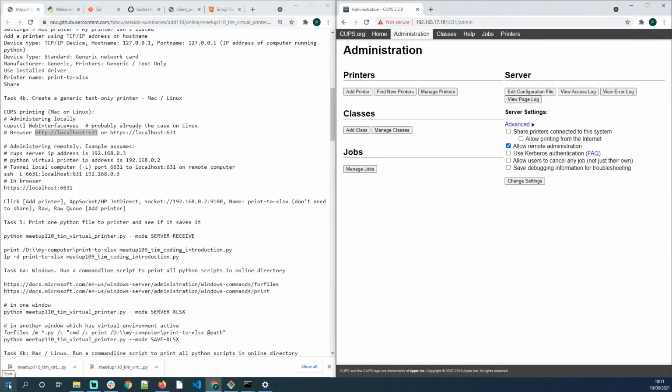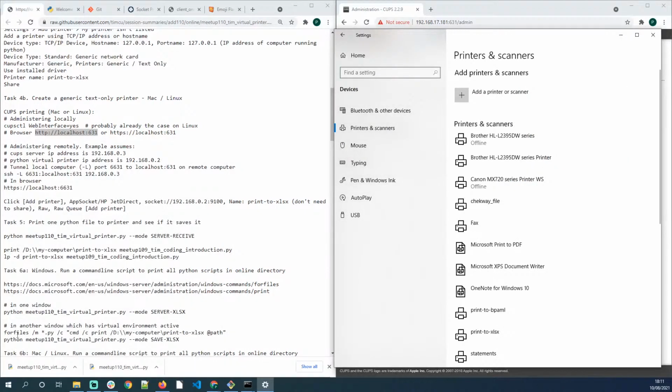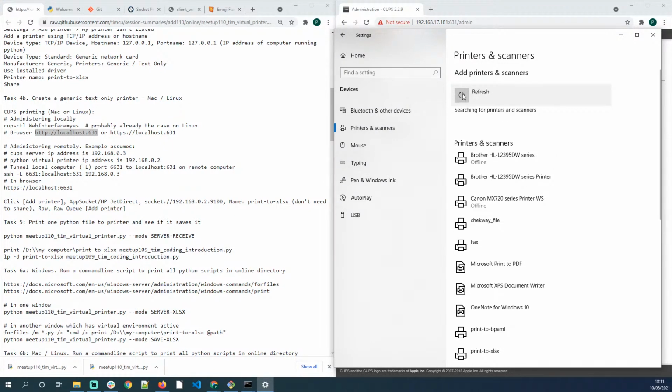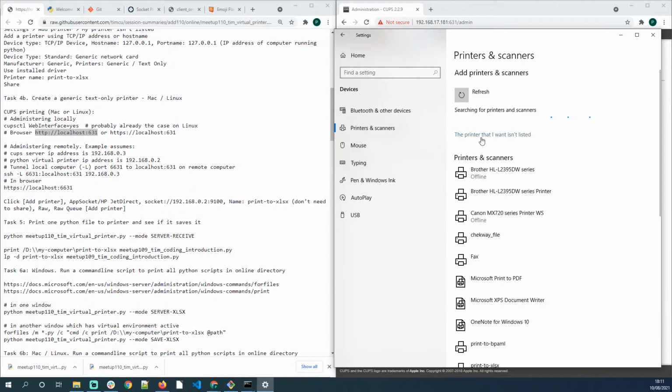So that's why we can go to this, you click add printer or scanner, and even if you've got nothing here and no printers connected to your computer, you can still click on that and it'll search, but of course you don't have anything there. Then you can click on this, the printer that I want isn't listed.